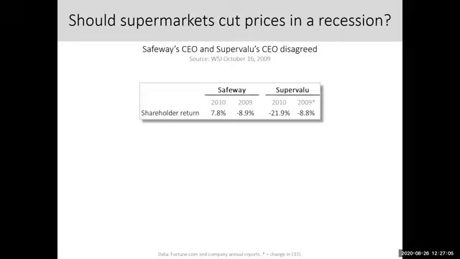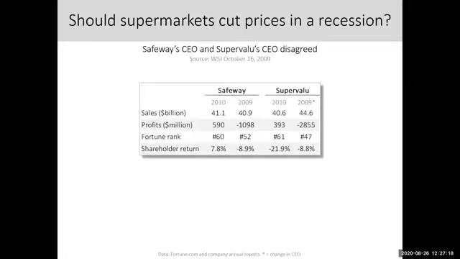But I'm a little reluctant to pin the entire thing on just this one measure. So maybe we ought to look a little bit farther. What we need is more data. Okay, great. Here's more data. Now we've got their sales, we've got their profits, we've got their Fortune 500 rank, and we have more information about what happened. We can see that SuperValue went down on some of the metrics. We can see Safeway went up, or at least held still. We can see that SuperValue is behind Safeway on profits, but they made a much larger improvement than Safeway did.